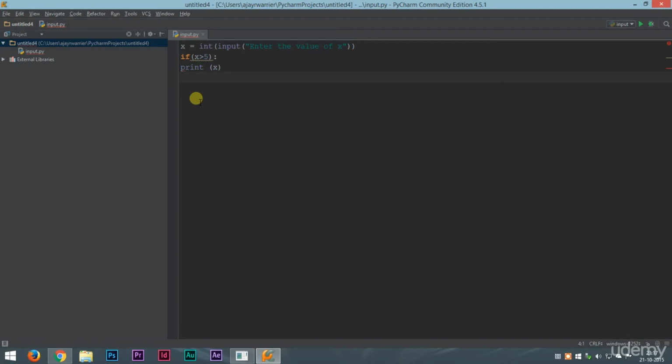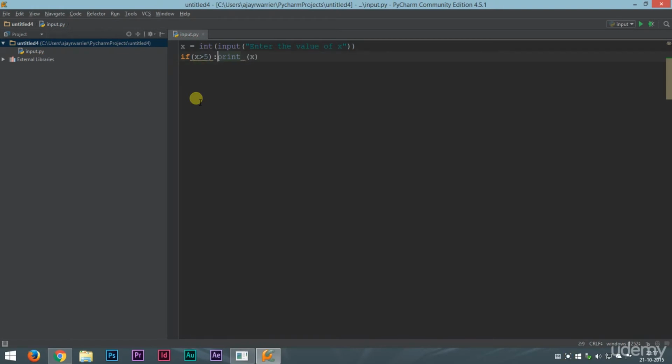Now there is a problem. If all the if statements are written like this, the programmer will get confused about which part is inside the if statement and which part is not inside the if statement. So to solve that confusion in Python, whenever you write the body of an if statement, you have to add a tab space. To add a tab space, you just have to press the tab button on your keyboard.